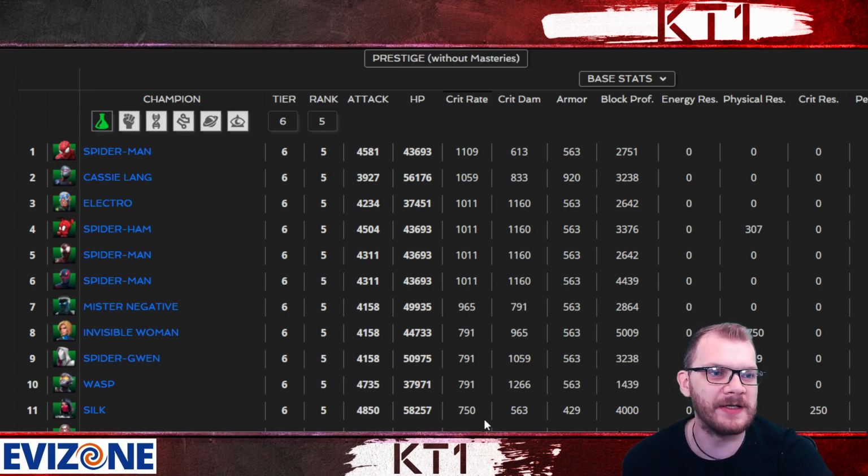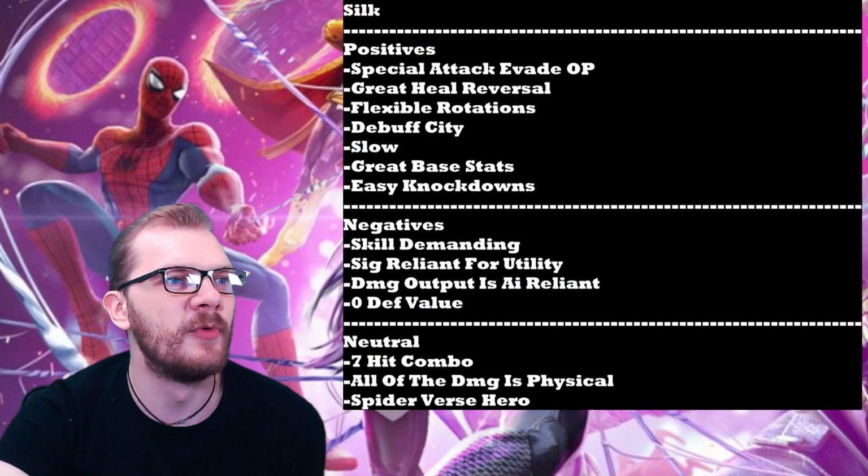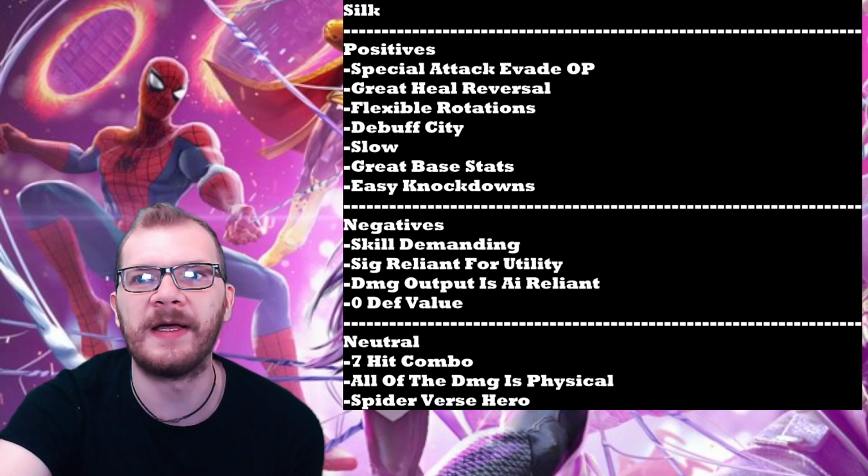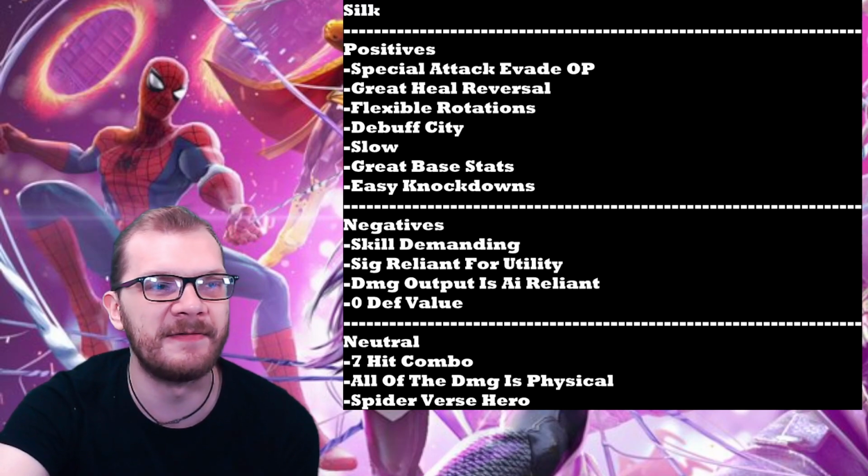Also, crit rating is underrated because it is 750, which is quite high in itself. Would be on the upper half of Science class, but even with a single point in Dexterity, which everybody runs, it turns into 950 crit rating, which would put it already up here. And if you do run Max Disparity, then you basically have the highest crit rating in the Science class overall. So her base stats are a definite major plus for the character. And then moving on, also access to easy knockdowns. Very recently, especially if you're still in Victory Track, then Ebb and Flow knockdown with Silk is a fairly straightforward, simple thing.